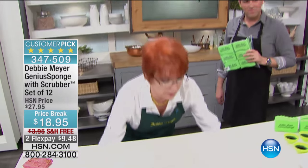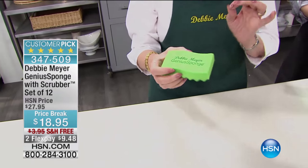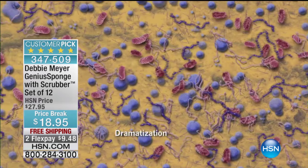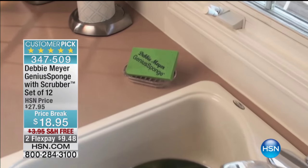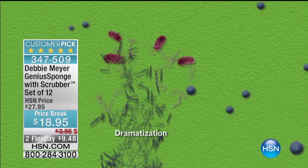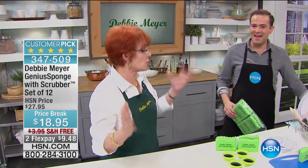Simply use my sponges and I'm going to give you a few demonstrations. But let me make something very clear: this is science. I'm about the science of keeping things fresher, healthier, cleaner. We're going to show you a piece of tape. What you're looking at is actually what your sponge is doing while it's sitting next to your sink — see all those little things multiplying? Those are the molds and bacteria. This tape was made by the independent laboratory that did the testing on my sponge. Now they're looking at my sponge, and you see things going poof and disappearing. That's because my sponge inhibits the growth of those things — they can't live, they can't multiply. You rinse this sponge out, put it next to your sink, and in the morning it's like a brand new sponge.